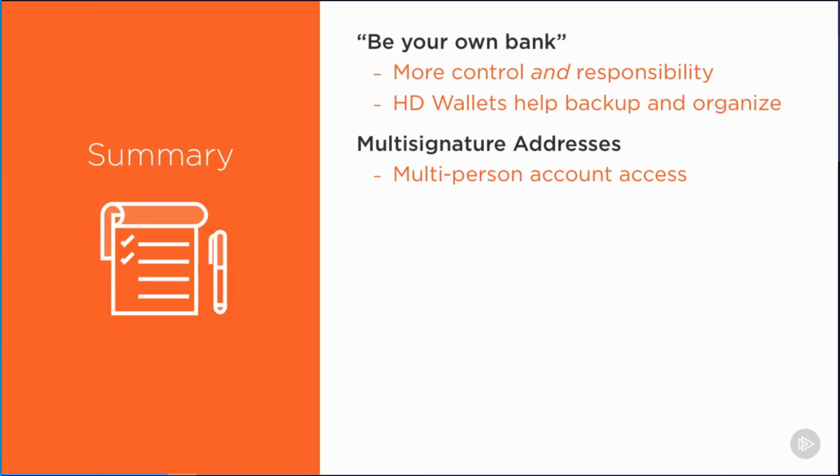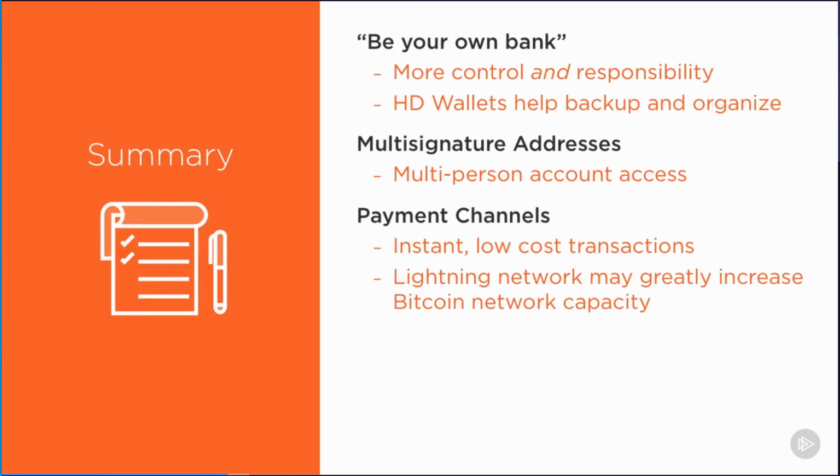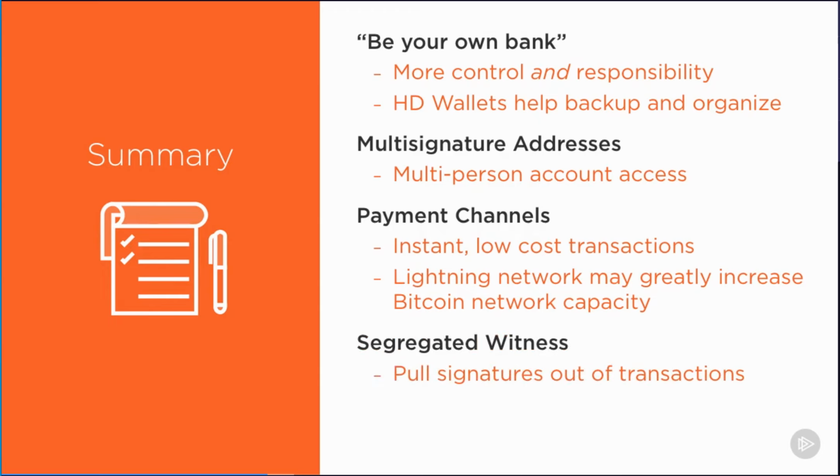Multi-signature scripts, along with the addition of time locks, enable contracts for many other interesting use cases. One of these is payment channels, which enable a stream of instant and micro-sized transactions between two people at low cost. If expanded to larger groups through the Lightning Network idea, it presents a promising way to extend the capacity of the Bitcoin network without compromising on trust. Segregated witnesses, in addition to solving transaction malleability, will also increase capacity by reducing the amount of data needed by some users. Segregated witnesses will also provide a near-term block size increase.